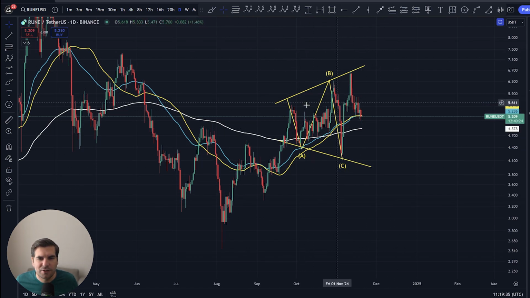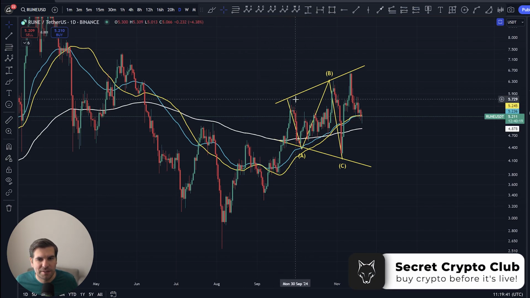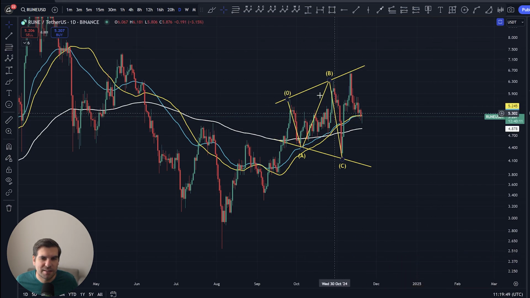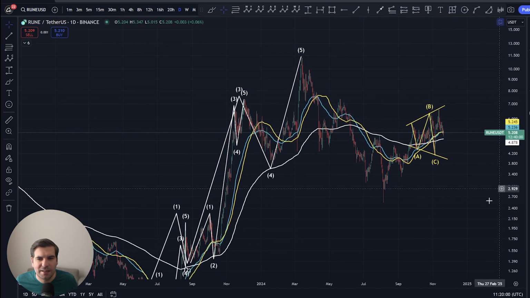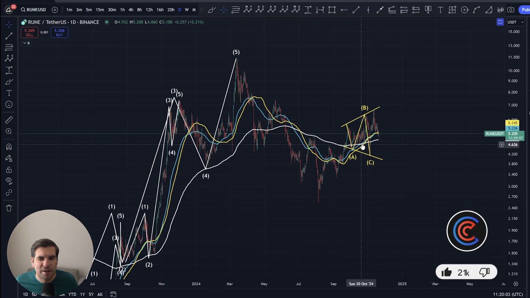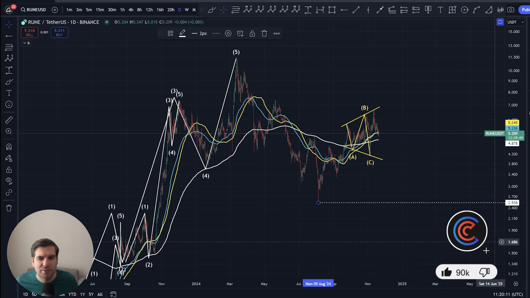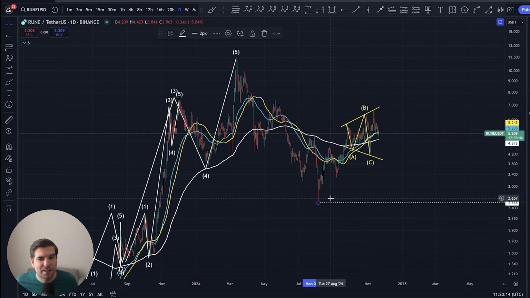That means that this corrective structure could be a couple of different things. It could be a wave 4, which would tie in with this being a wave 3, big wave 4, this being a final 5th wave move to the upside, and we complete out some kind of zigzag pattern. Or alternatively, this irregular flat correction here is a precursor to something much bigger that's about to happen. So there's not a huge amount of data to go on, but one of the key things with Elliott wave is it doesn't really rely on a lot of those microstructures to be in place to be predictive. Because we have a complete structured move to the downside here, which I believe is the August 5th low at $2.538, it's very unlikely that's going to get broken.